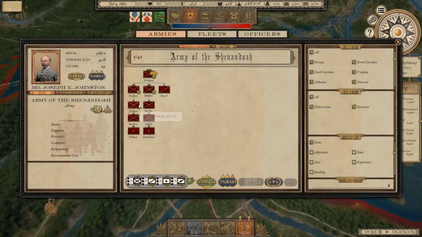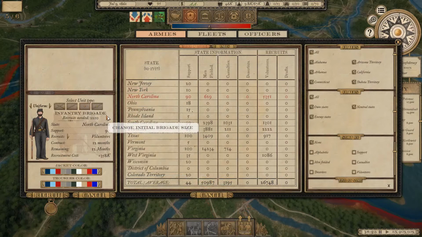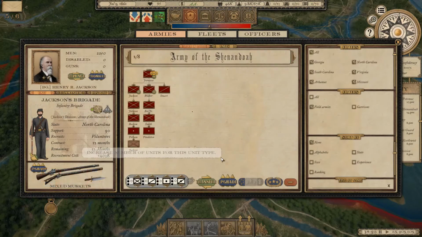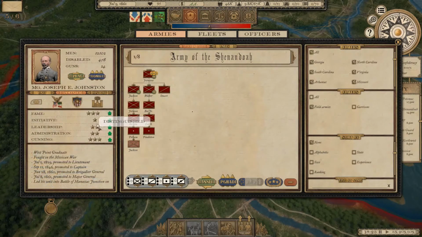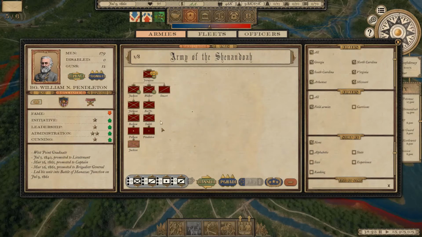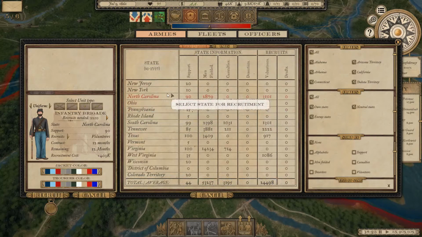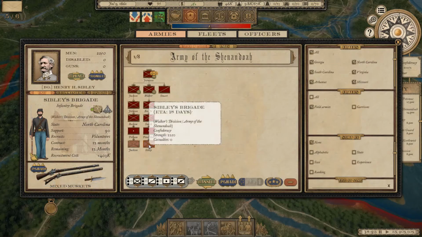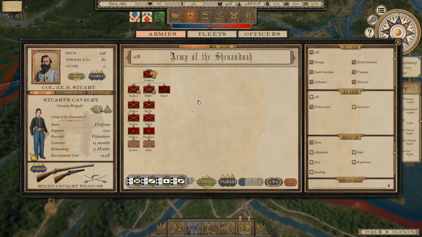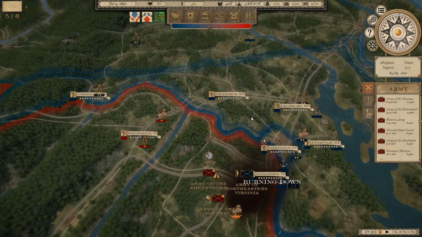Let's do a little bit of recruiting. We'll stick an extra brigade in here somewhere. A brigade from North Carolina. We'll not go for the top whack. We'll do 2,250 men, commanded by Henry Jackson. He's not very good, but he'll do. That means we could actually do another brigade from North Carolina into that other division. Yeah, let's do that, under Sibley. He's not good either, but I think they'll do for now. Jeb Stuart, he was disgraced in the last battle. It was just ridiculous, really, because it was a tiny skirmish for him. But we'll leave him in there for now.